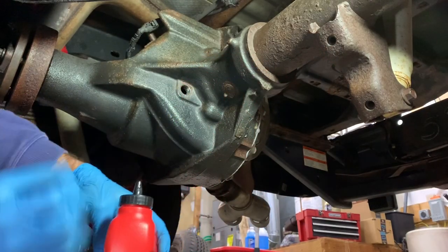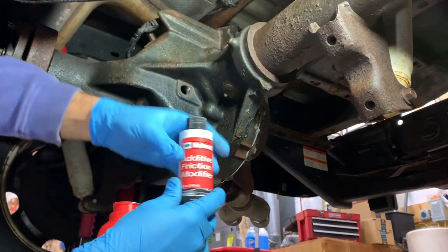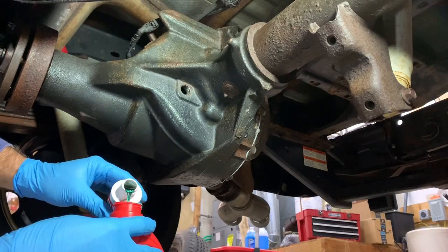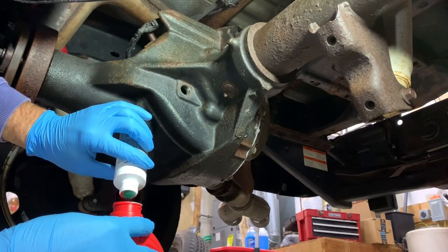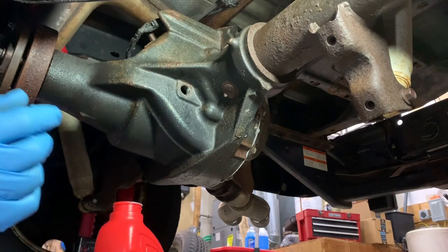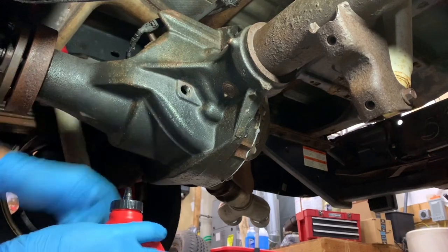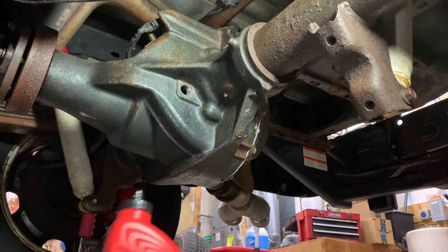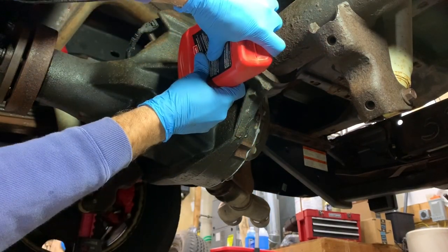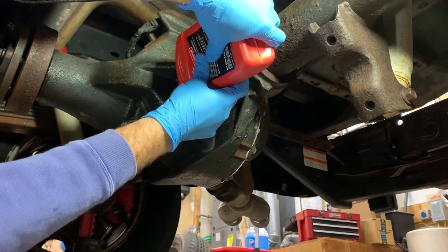Okay, what I'm going to do now, I got a couple squirts in because this is very important on the limited slip differential. We have to add our friction modifier. And I want to make sure I don't spill any of that. So that's coming right into here. Because without this addition, your limited slip differential will not work properly and eventually, I believe, lead to failure. Now, some of the other gear synthetics on the market, notably I think Royal Purple, they say you do not need the additive, but again, I just figure stick with what Ford recommends. And that is just par for the course with this gear oil.